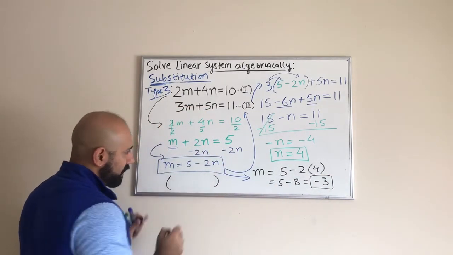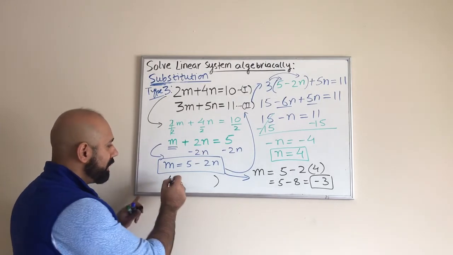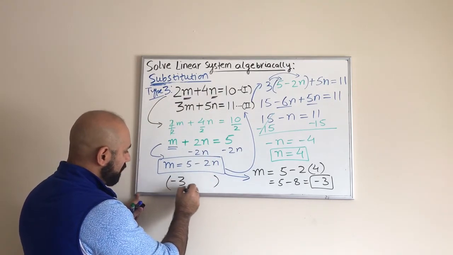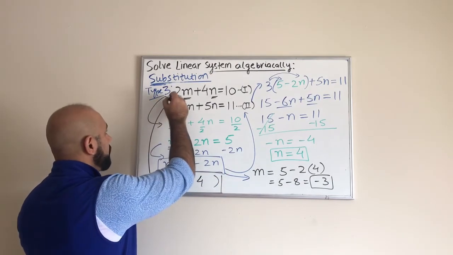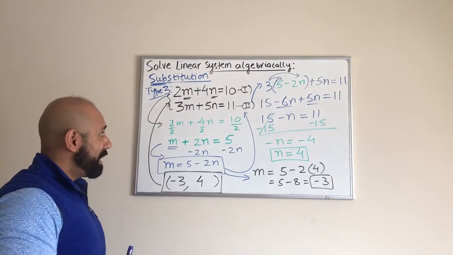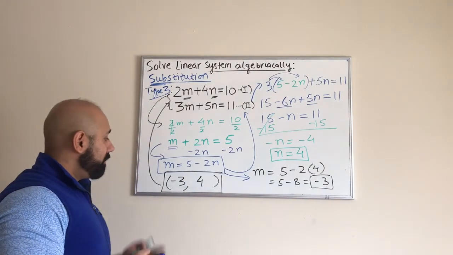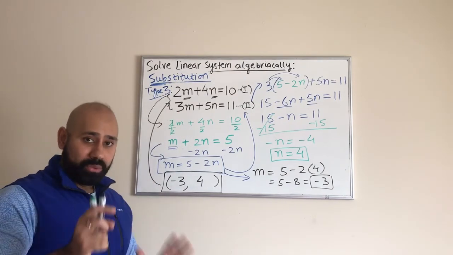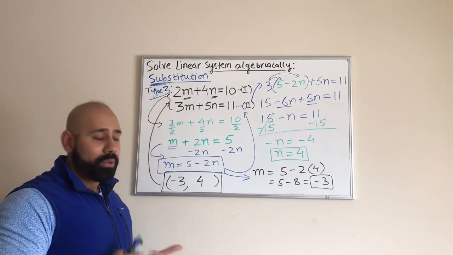And as you already know from my previous videos, we like to write the final solution as a coordinate pair. So m comes first and n comes next. So it is m first, which is negative 3, and then n, which is 4. Guys, this is the solution for this system of equations. And the last step is to verify. For this particular example, I would like you guys to verify that on your own and see if this actually is the solution for both the equations. From my previous videos, you already know how to do the verification piece. Make sure that you verify it for both the equations, not just one.